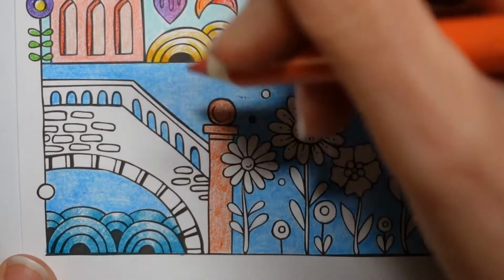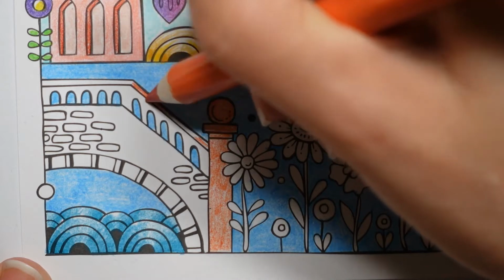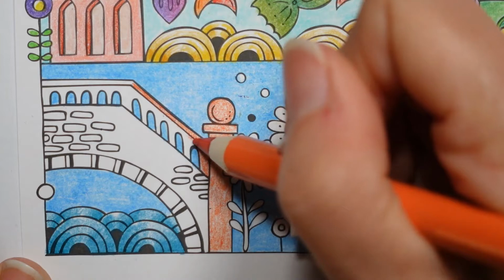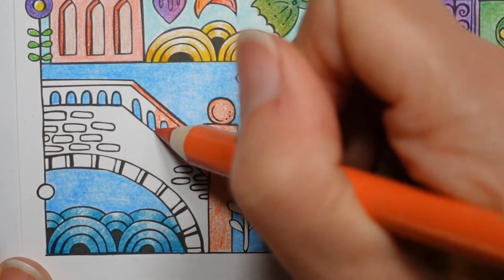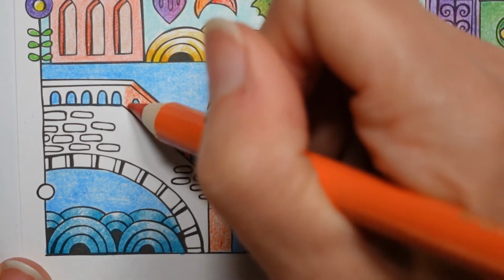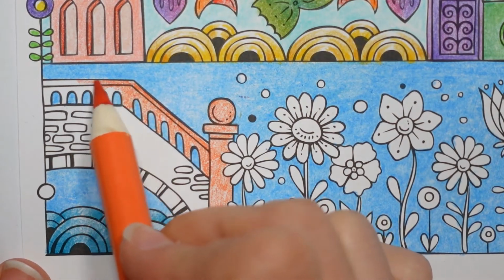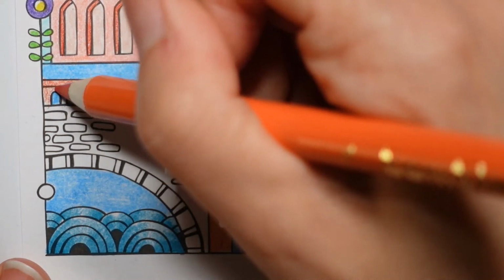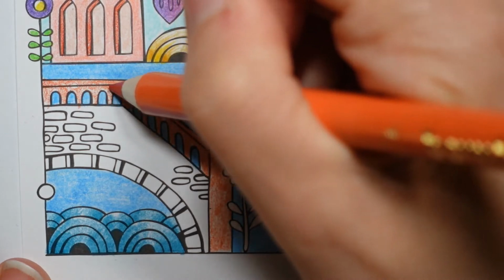So it's just a matter of going over this first. I don't know how well you can see, that's okay. I try and check that my hand isn't completely blocking your view. It's not always easy. I forget to look up at this screen because I'm obviously looking down at my book. But I can watch myself colour through the screen, which is what I'm doing now. It's really odd, I'm sure you might be able to imagine, looking at a screen rather than the book. Obviously you're used to looking at the book.